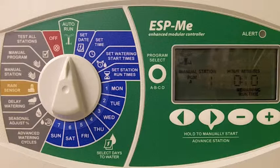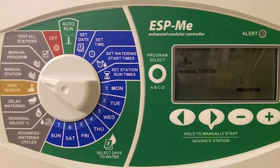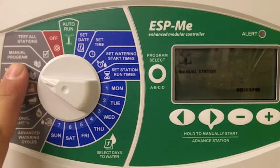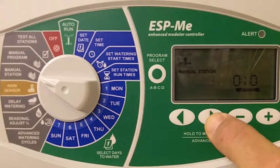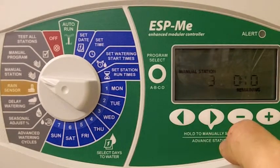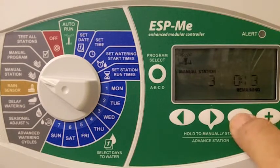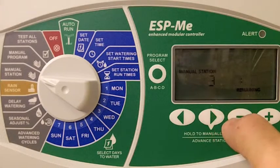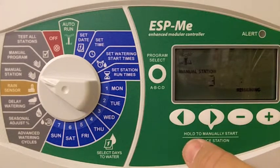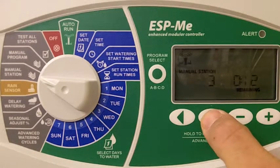The last manual option is the manual station. The manual station option is if you would like to just use one irrigation zone. This is a one and done option in comparison to the manual program, which will run through all of the program zones. With the manual station option, we scroll to the zone that we would like to use using our left and right arrows. We can increase or decrease how long we would like that zone to run for, and when we're ready to begin watering, we hold down our right arrow, which says hold to manually start underneath.